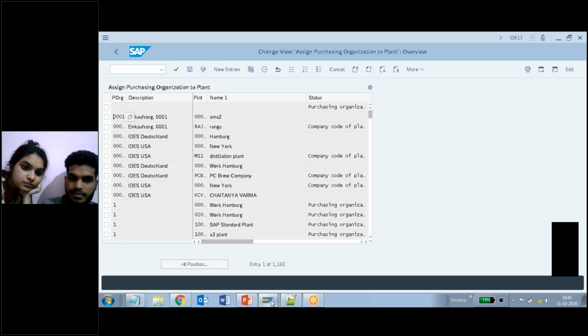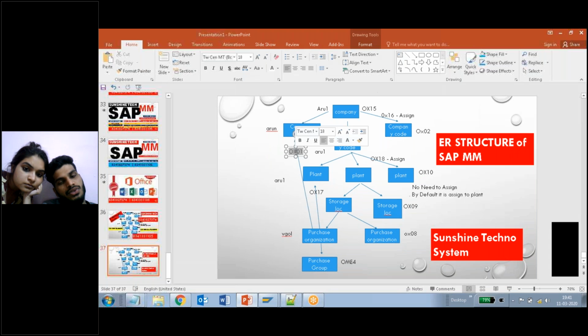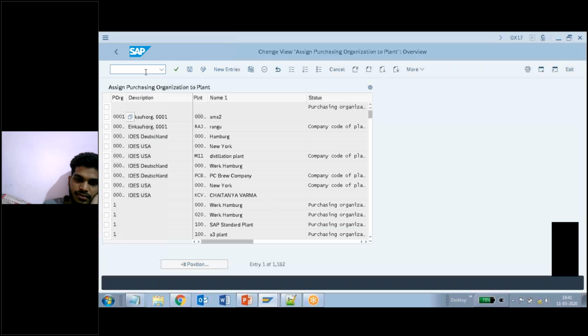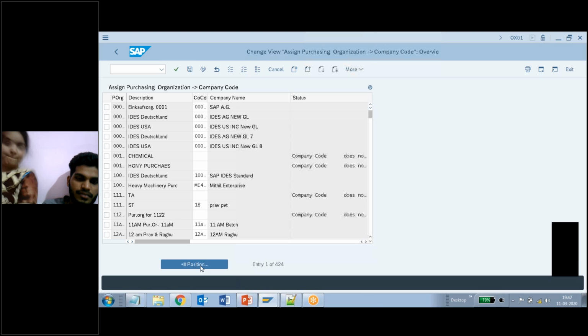Now the purchase organization needs to be assigned with the company code. So let me pick up the T code for that, OX01. Instead of clicking here, there are no new entries for me, so I have a position option. Let me click on the position option.